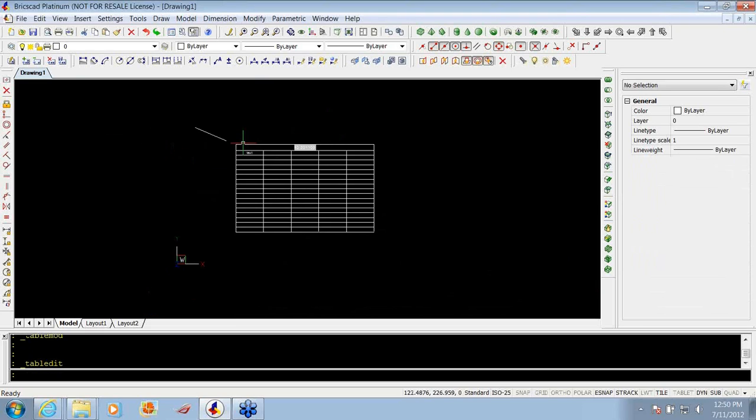We support fields within blocks and block attributes.